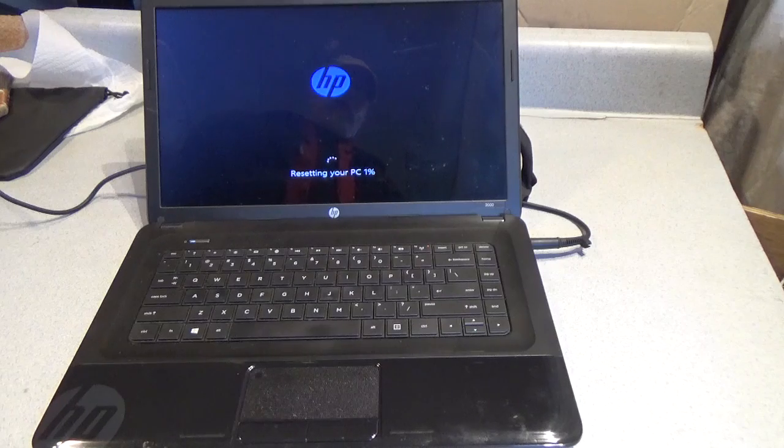So we chose the second choice because it's going to overwrite all those spaces and then delete them so the information is actually deleted. And the computer is actually restored to the state it was when it was brand new, which is what we're doing right now. And you see it says resetting your PC 1%. Okay. Patience is required for this procedure. Make sure the laptop is plugged into power.